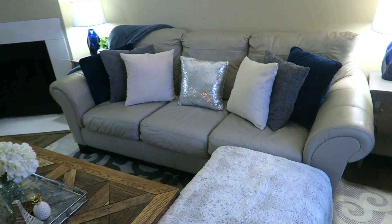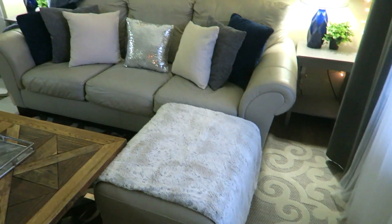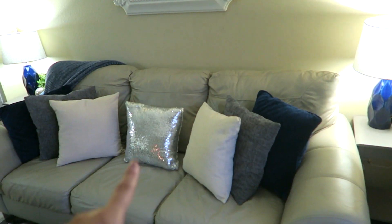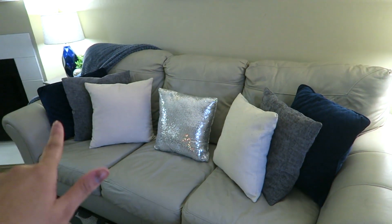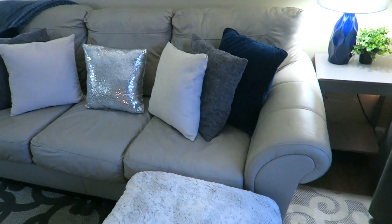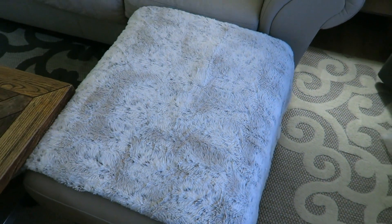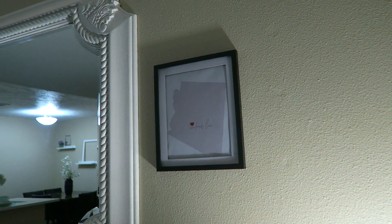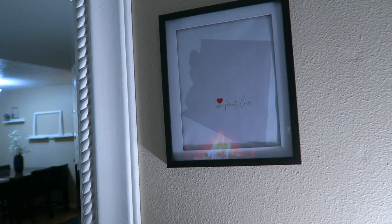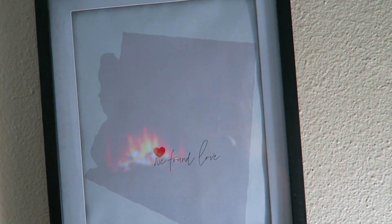This couch is his — he did not like my couch whatsoever from my old apartment, so we switched it to his. It comes with a little ottoman, and it's a lot smaller, which actually fits better since this place is a little bit smaller than my old place. The pillow is from Amazon. The blue one and the gray one are from Walmart. The tan ones, I believe, are also from IKEA or Amazon. We got our fluffy blanket here — this one was also in my old apartment.